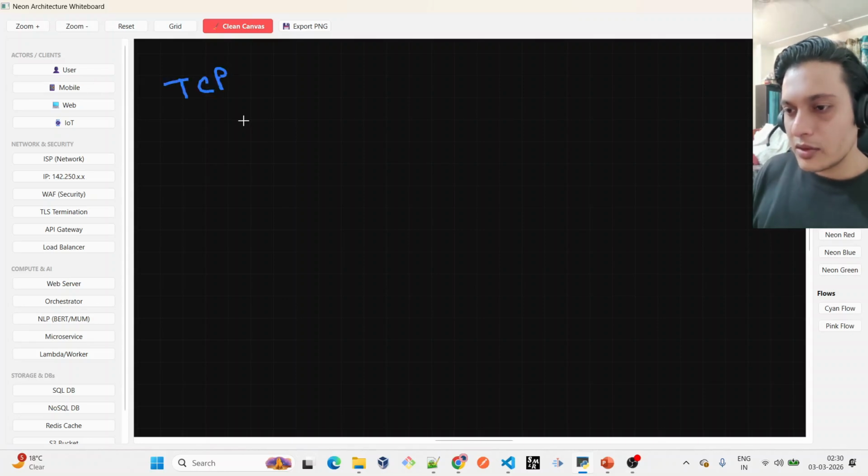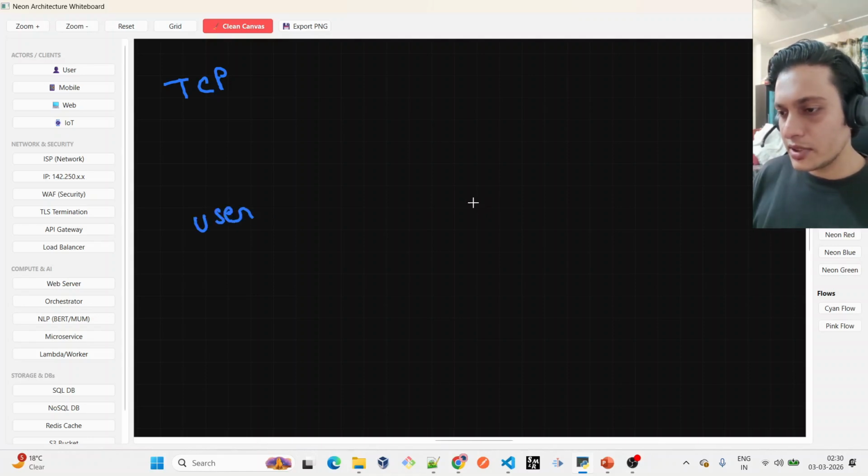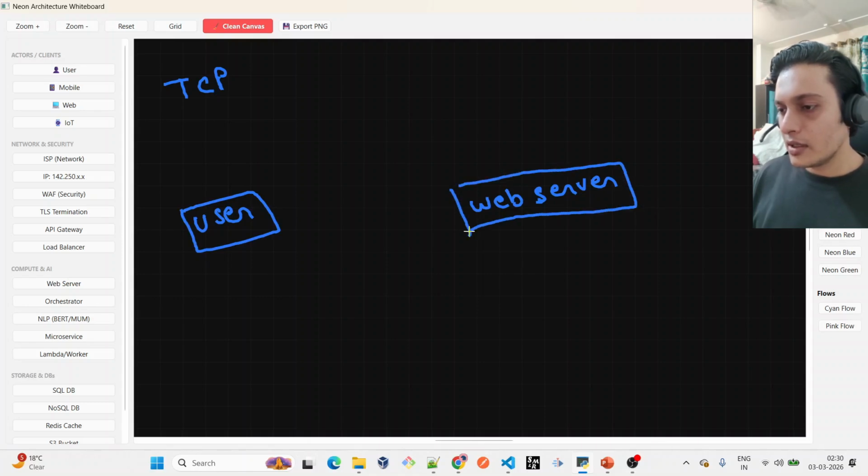In TCP, everything starts from the user. So here is the user and here is the web server. For these two entities, we are using the word entities because the user is one entity and the web server is the second entity.